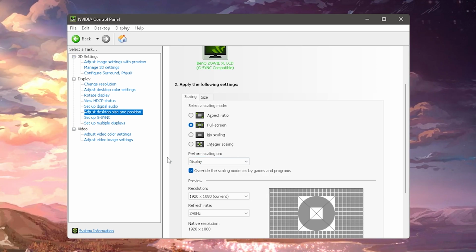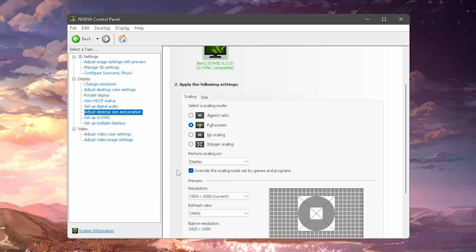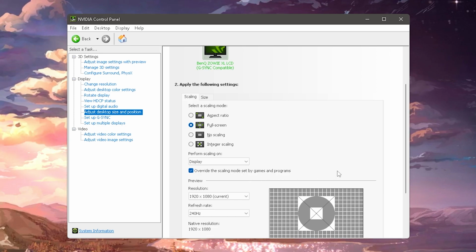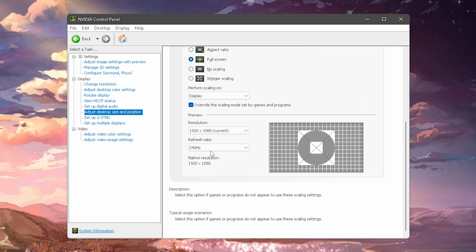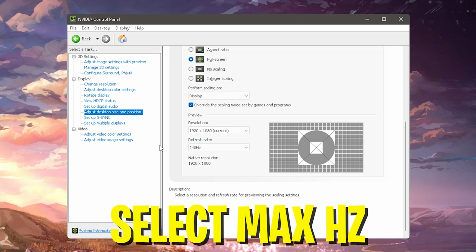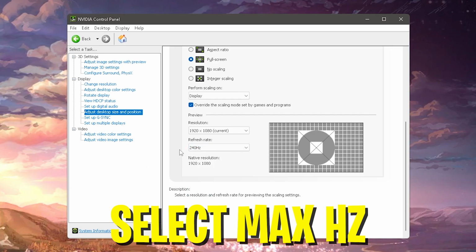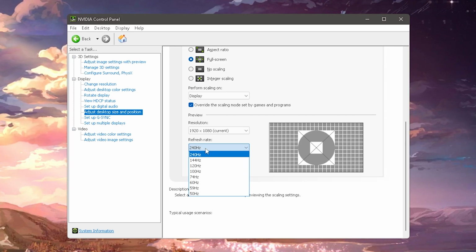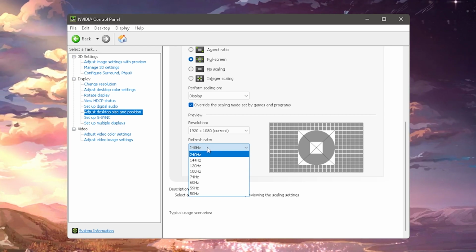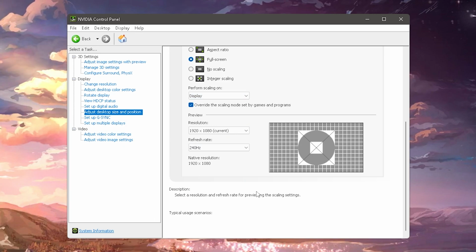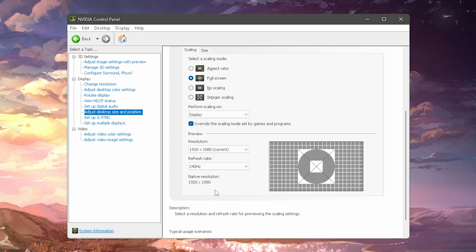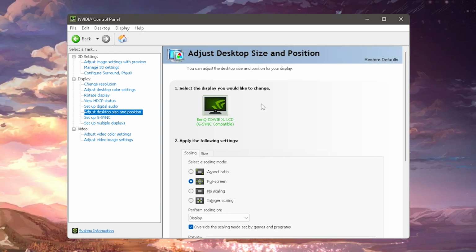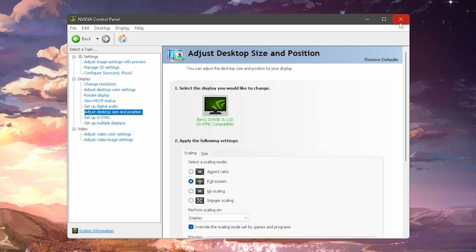Performance scaling, you put it on display, guys, not GPU, also super important. And also make sure to check here override the scaling mode set by the games and programs, also super important. And then of course also check real quick that you run the maximum hertz on your monitor available. For me it's 240 hertz here, as you can see. For you it might say 144, 240, 165, 180, 360, something like that. So just make sure to copy all of these here real quick, and then we pretty much also applied the best Nvidia settings for max performance. We're gonna close it here.